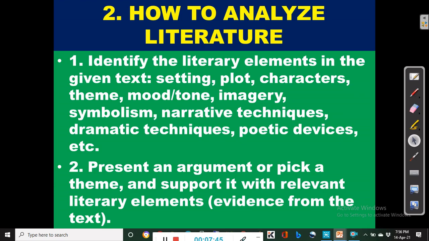So when you analyze literature, you are expected to identify the central message. You are expected to examine literature in the light of human experience and with specific focus on the lessons that are contained in that literary text.